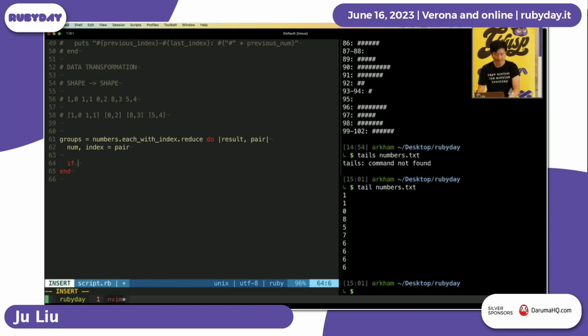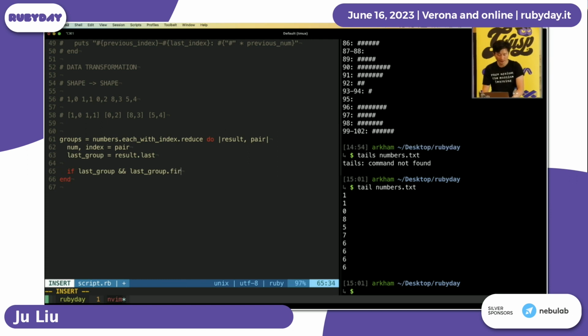I'm going to say last group is result.last. Then if last group exists, I'm going to do some stuff. I have to grab any element from the last group. I'm just going to grab the first. And I need to grab the number again, so first again.